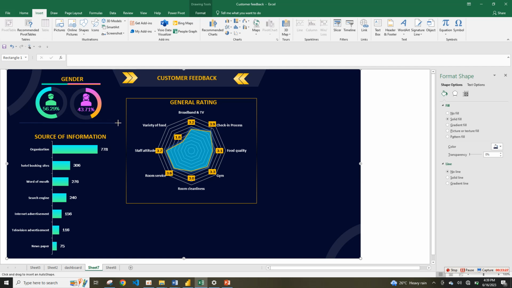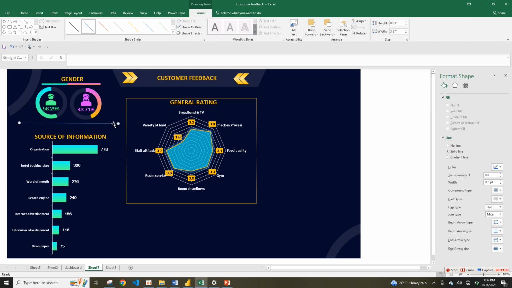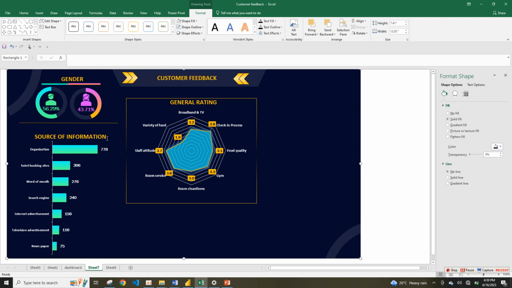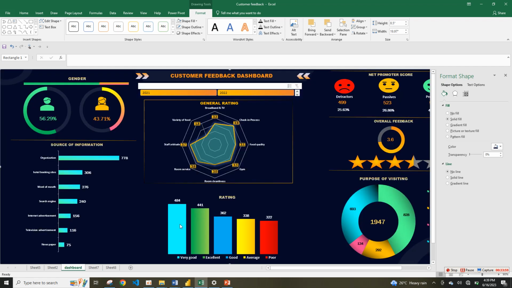So you can format the line, gradient, change this to this color to make it colorful. Good.